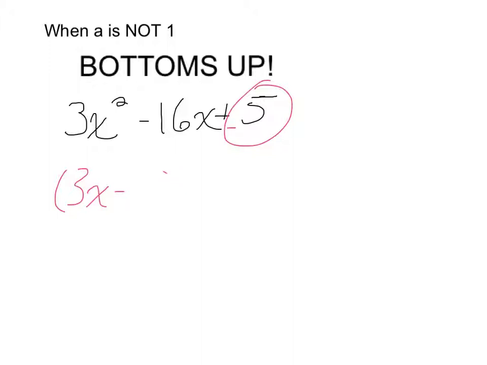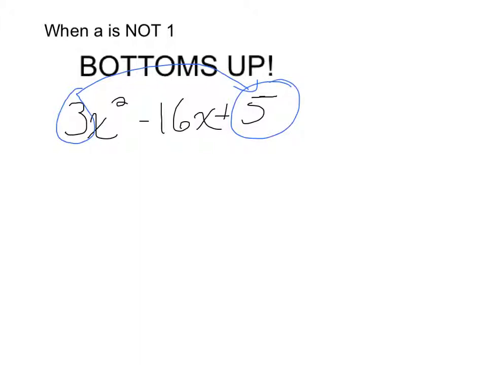But if you're having difficulty with that, because there can be several different ways of getting an answer that way, this way will always work and get you to the correct answer. But again, you need to pull out greatest common factors first. In order to use this method, which is sometimes called the bottoms-up method, we're going to completely change the equation for a second. We're going to take the a and multiply it by the c.